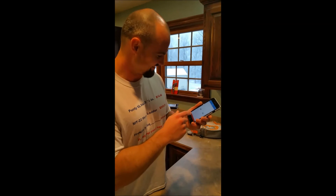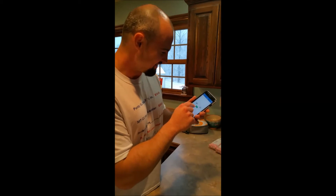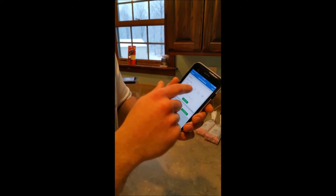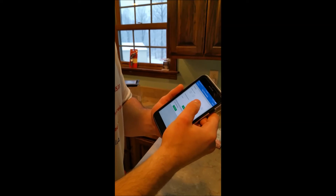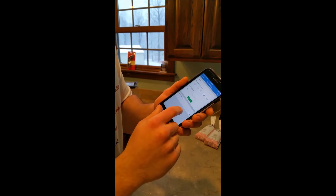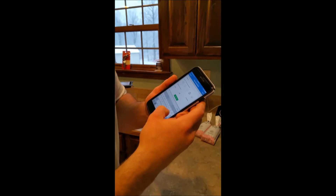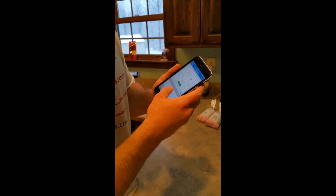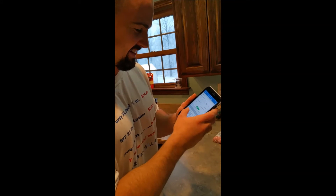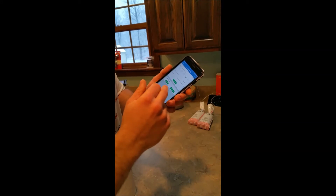My wife asks what she thinks so far, and she says super cool. Then you hit finish when it's done. It collects a few things — like a smiley face for your mood. I'm in a pretty good mood, positively mellow. Reading position: you can choose sitting, standing, lying down, squatting, or on the go. We are standing. And then notes — I could say like 'talking to YouTube folks, nervous.' I didn't think I was, but my heart rate's telling me otherwise. You can add tags for easy searching — bench press, night tired, and so on.